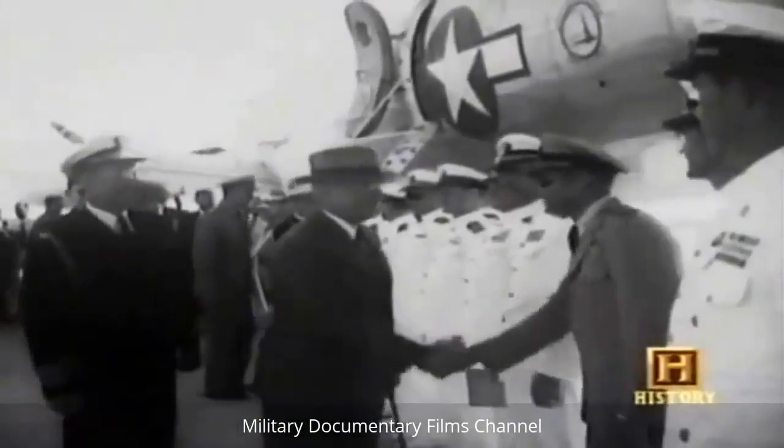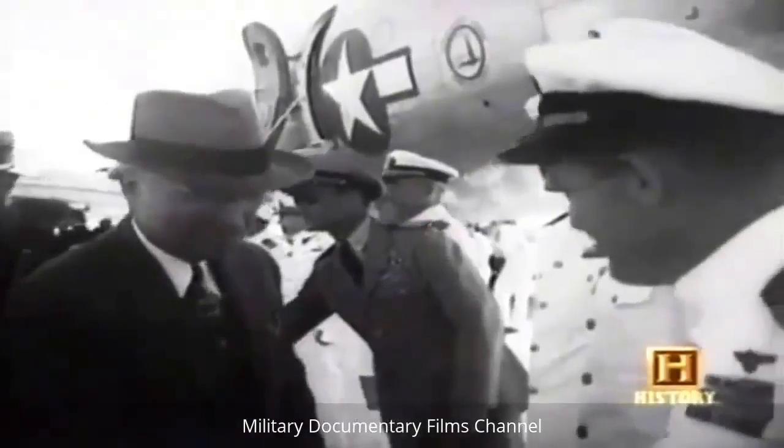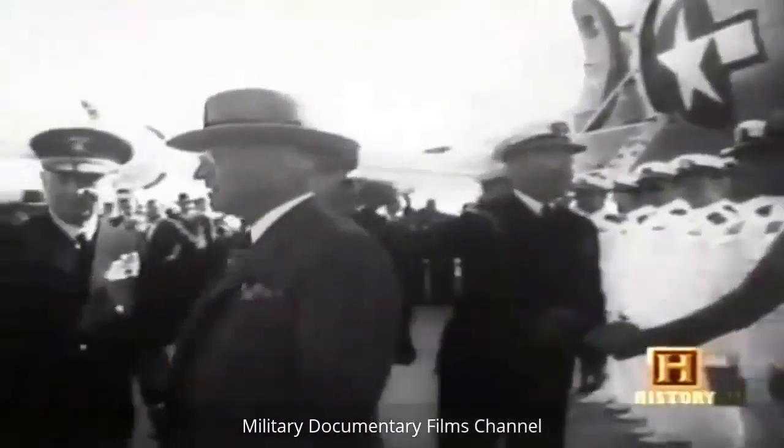President Truman was there and was favorably impressed. Truman came up in the cockpit and he looked around. He was a pretty crusty old guy. He used a little more foul language than I'm going to say. He said it looked pretty damn good to him. He said he's going to buy some. I bit my tongue.